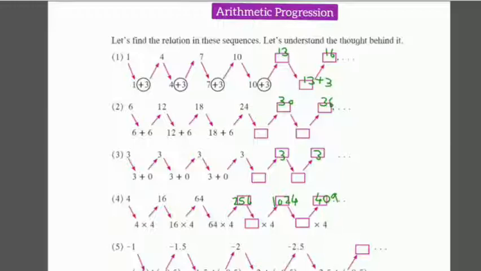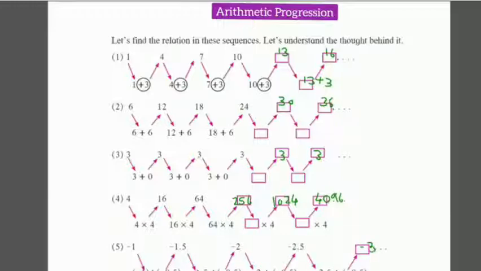Here it is in the next part. Minus 1, here minus 1.5 is there. So minus 1 plus minus 0.5. Okay, again minus 0.5, again minus 0.5. Here it is minus 2.5 plus minus... So here we can write minus 3. Yes, like this we can write all these blank spaces here.